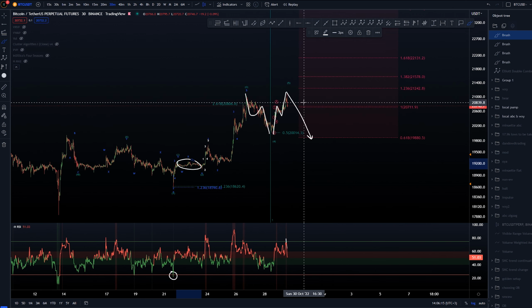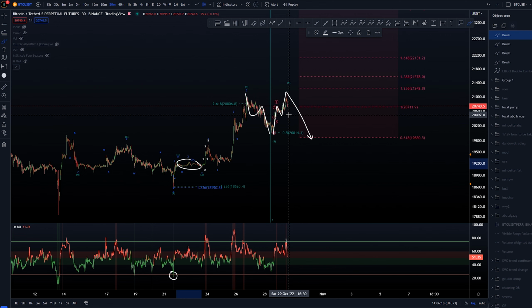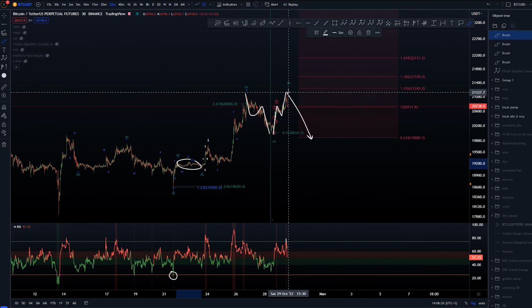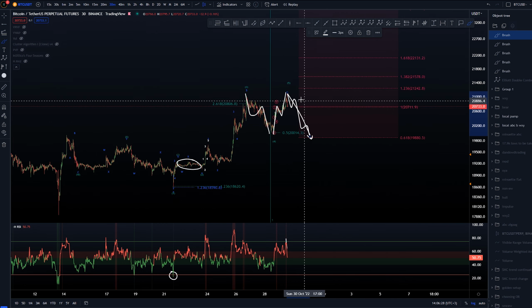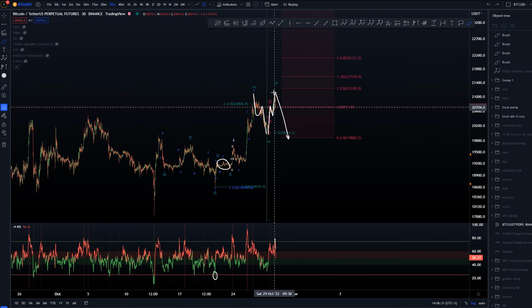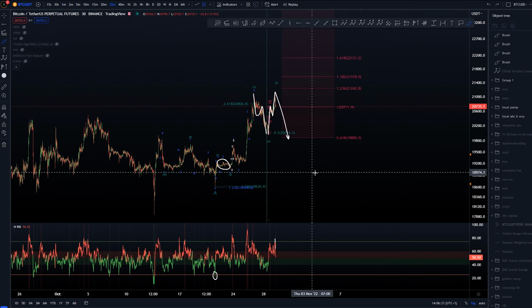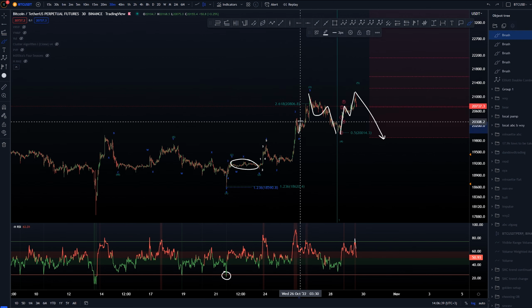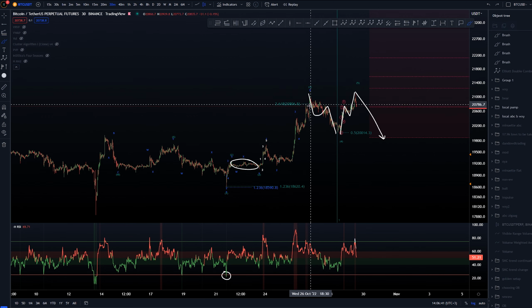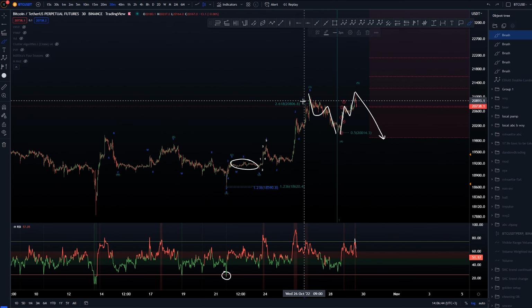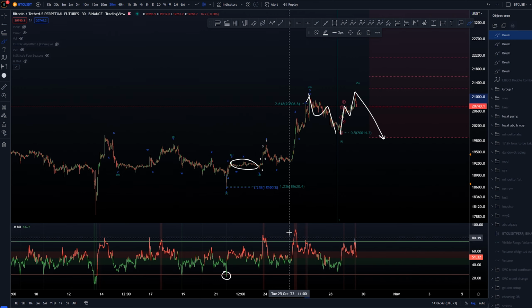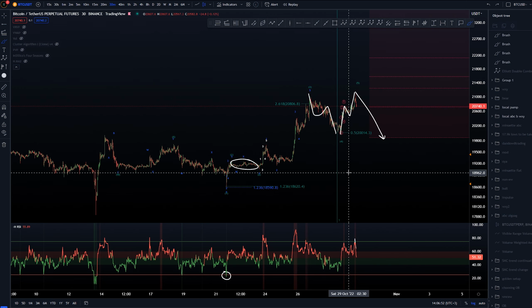If we are coming down a bit more, then I kind of want to get out of that long to keep my profit, and then potentially look for that short possibility if this turns out to be a 5-way structure here. If it does, I feel like this structure could be part of something else, and this 5th could actually be done here, and we would have this as a 5-way structure in here, and the 3rd would be at these highs. And yeah, we still would have these divergences here and these divergences here.